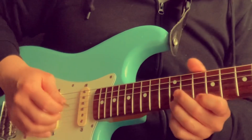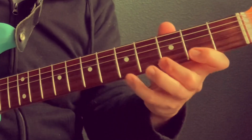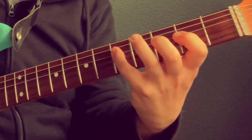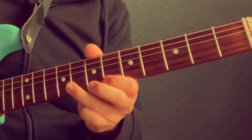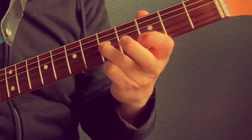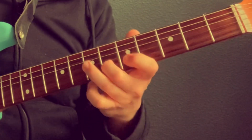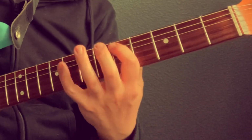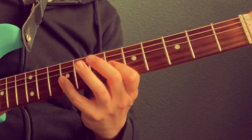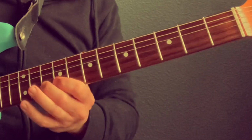From the top, 3. Diminished, B flat 6, triplet, D minor 6, diminished coming up, sequence, triad, embellishment.